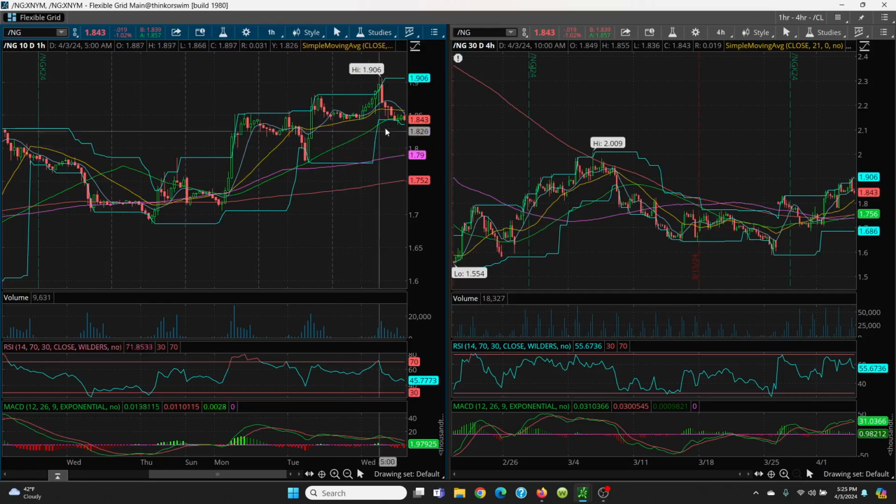So now we've got to see how it all shakes out. Again, if this sells off, you can come all the way down to this 1.79 and roughly right here, 1.752, which is basically that 1.6 level on your daily chart. And then you would lose that nice series of higher lows. But again, we'd have to see. This could come down lower and still have that nice lift. I really like the way it's set up now, but we've got to see. Realistically, you've got to close above this 1.90. Then she can rip to that 2.0.